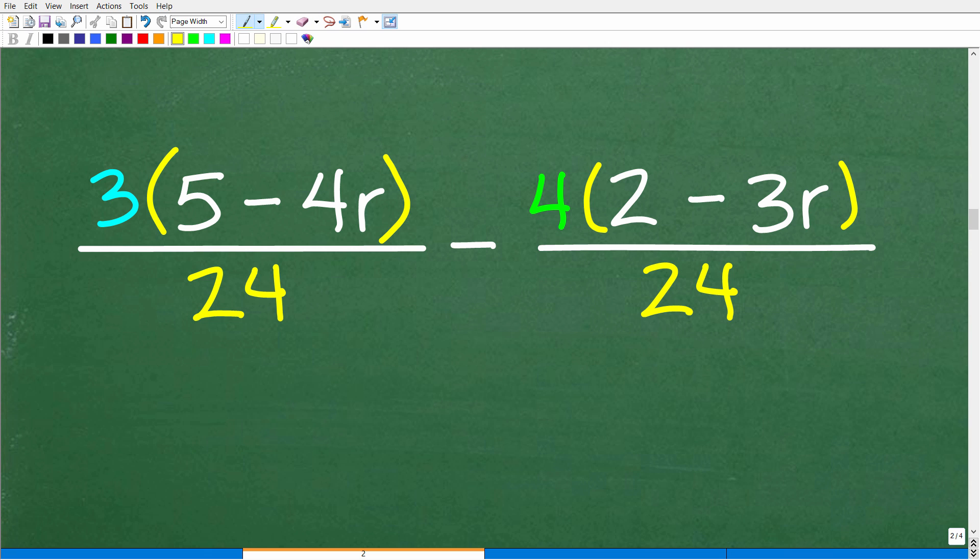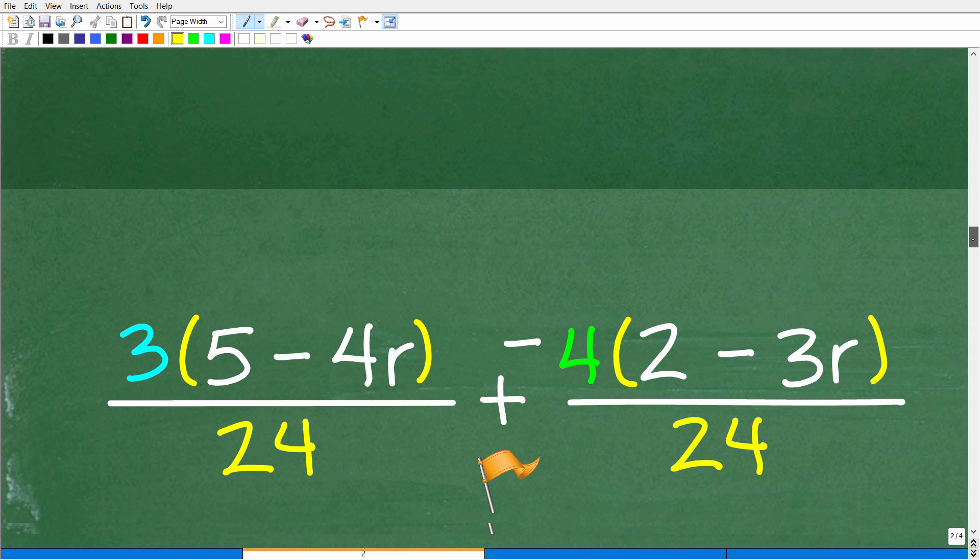Now, there is another very common error here. I'll show you that in just one second. But if you're kind of understanding what I'm doing here and you want to maybe finish the problem up on your own, just pause the video, work it out. But let's go ahead and get into the rest of the solution right now. So we're going to have to apply the distributive property here in the numerators. So let's do that right now.